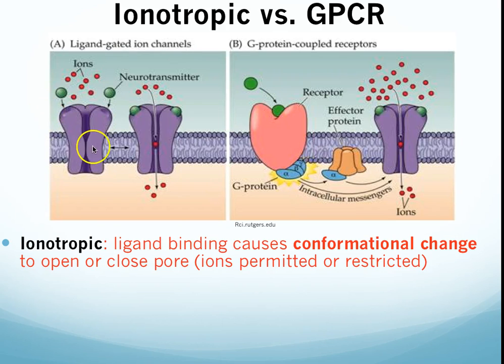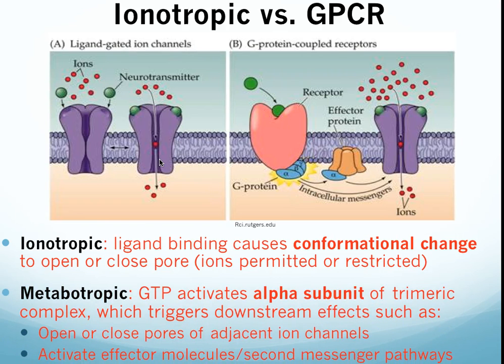So what happens is when the neurotransmitter binds to this channel, this is actually going to cause a conformational change that's going to cause the channel to open, and ions are then going to be either permitted or restricted from flowing in and out of the pore, depending on what type of channel it is and what's binding to it, okay? So fast action, neurotransmitter binds, we get a change in the shape. The change in the shape will activate, in this example here, the receptor, which causes a pore to open, and the neurotransmitter will flow from the extracellular space inside the cell, okay? Or the ion, excuse me.